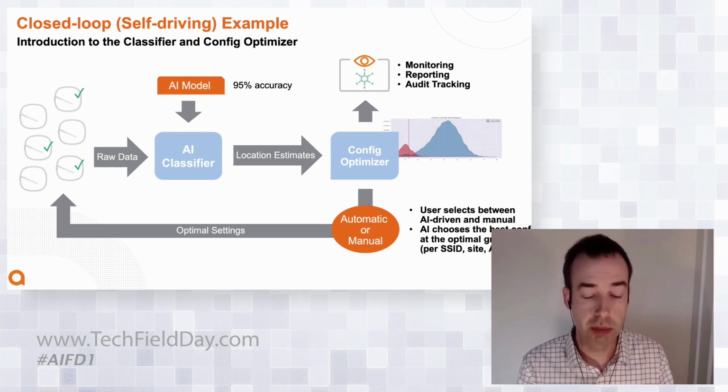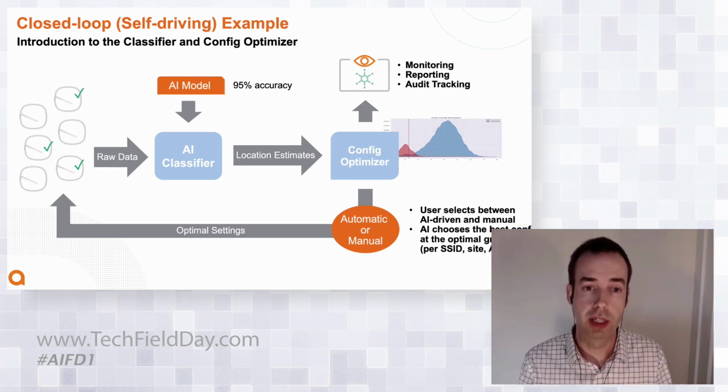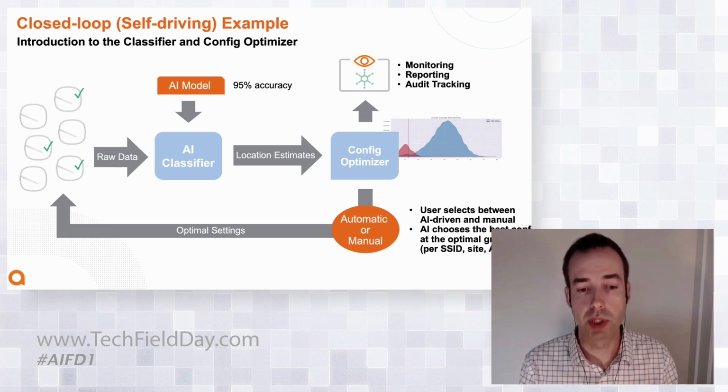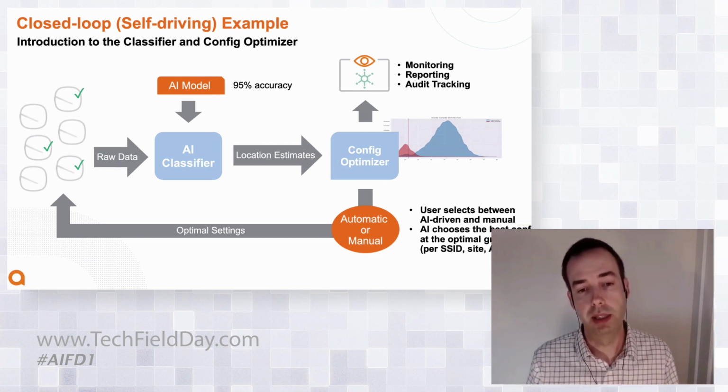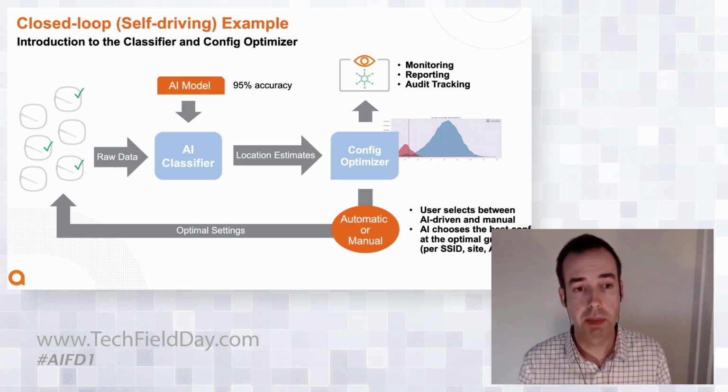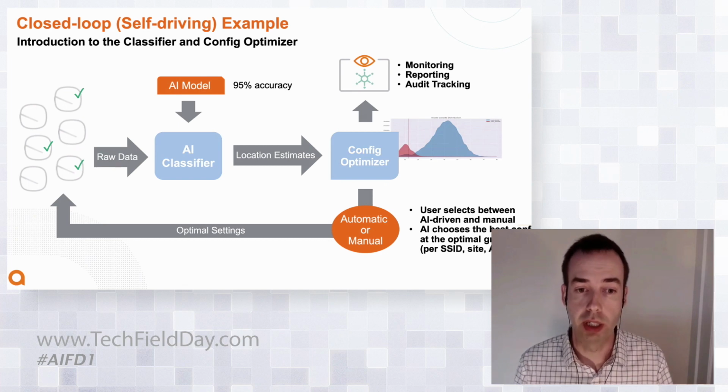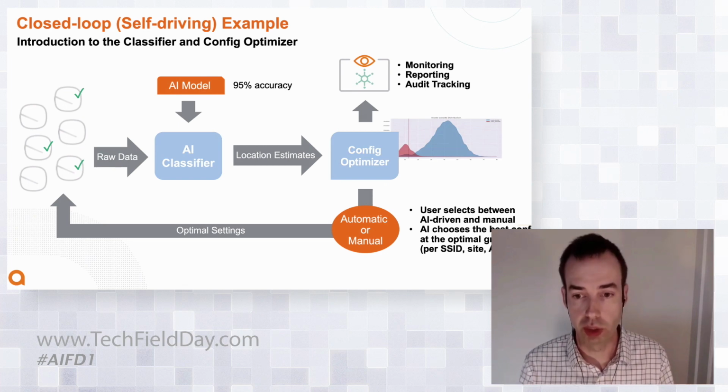And the AI is also able to choose the right granularity at the AP level. It can choose a subset of access points to apply aggressive settings to, because those are the ones that are at the perimeter of the building and therefore receiving most of the passersby, and not apply aggressive settings to the APs that are in the interior of the building and not even contributing to this problem.